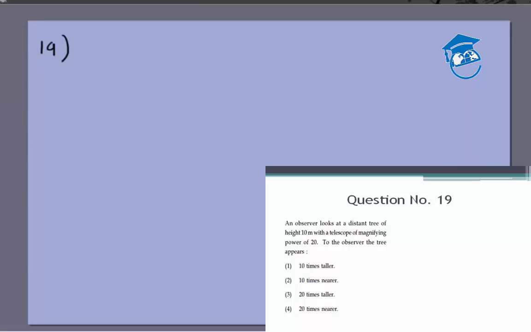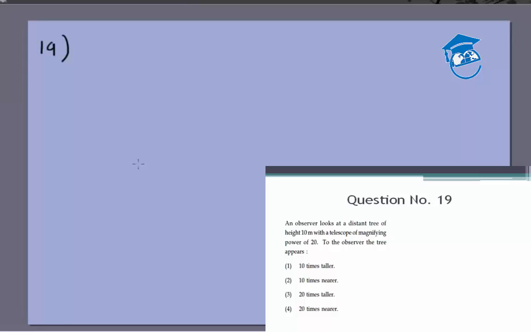Well, the difference is if you're talking about a telescope that looks at a distant object, then the object distance is infinity, and generally the image distance is also either infinity and you see parallel rays coming, or focus at the least distance of distinct vision. So the object and image distances are somewhat unusual for telescopes because you are dealing with incredibly distant objects. So it would not look to us to be 20 times nearer.